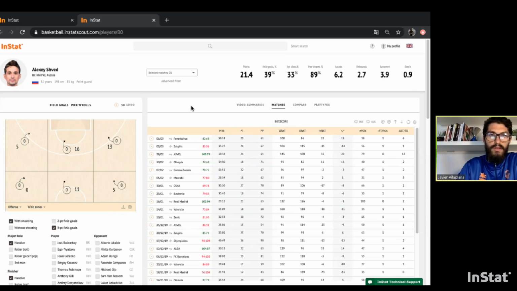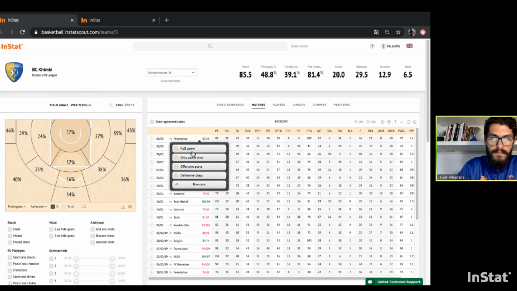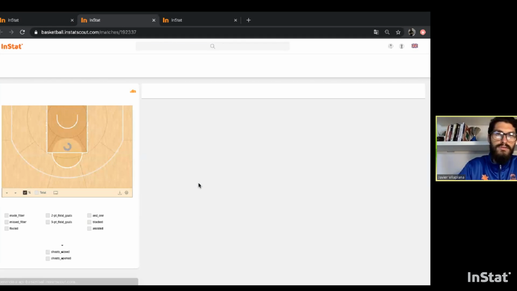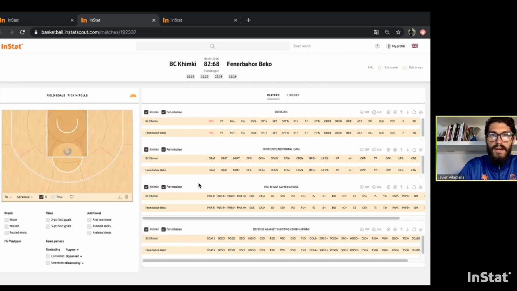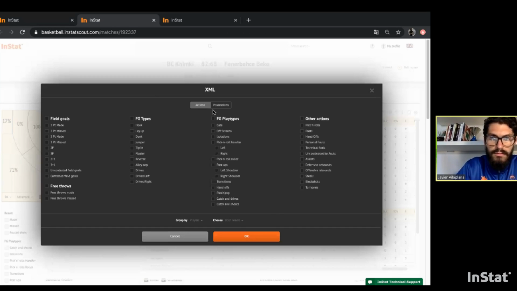They are always working hard with all the coaches, trying to customize their work to us as much as they can. And one great tool that you have is that you can export the play-by-play in Instat. Correct me if I'm wrong. Can you show how it works? For example, if I want to break down that match, you can use the play-by-play here. Imagine that you don't cut the game, or you don't break down the game because you don't have much time, you can go here, and it is the XML, right?